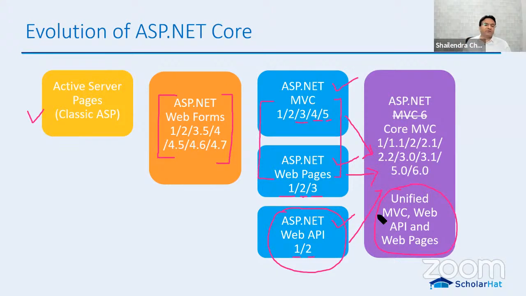And when it is coming to what is the latest version of ASP.NET Core MVC, it is 6.0, which I will explain to you. And we don't have the 4.0 release. The reason behind it is that we already have the .NET Framework 4.x. So that's why Microsoft skipped the release of .NET Core 4.0 and directly introduced .NET 5. I hope it is clear to everyone.